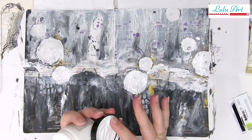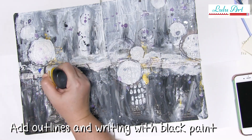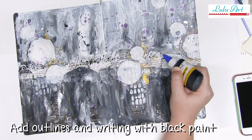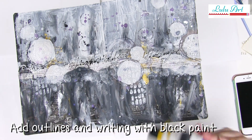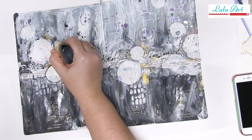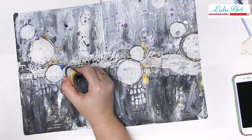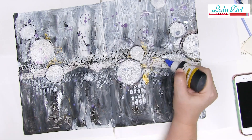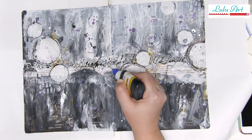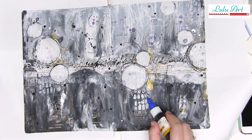Once you've used the tape insert to add smaller circles, grab some crackle paste and my favourite tool - the finger - and just add crackle paste to the inside of some of those circles. Choose any you like, whatever looks good and feels right to you. I like to vary the thickness of the crackle paste so you get thinner cracks and fatter ones, just so it looks more interesting. Once the crackle paste is dried, grab some black paint in a fine liner applicator bottle and scribble random things over the background. I like to add something that looks kind of like text but doesn't really say anything. Draw around your circles to highlight the shape and pattern and help them stand out from the background. Rotate your journal page and add from different angles to add interest.